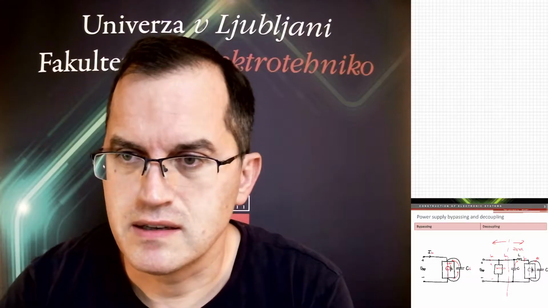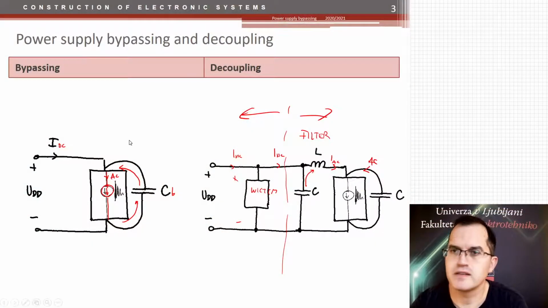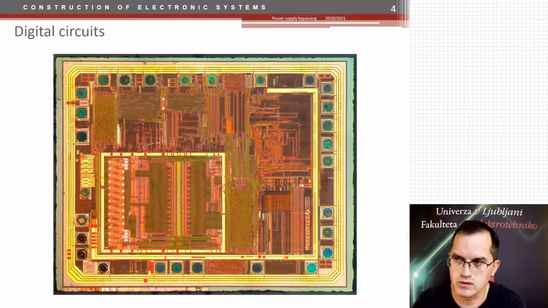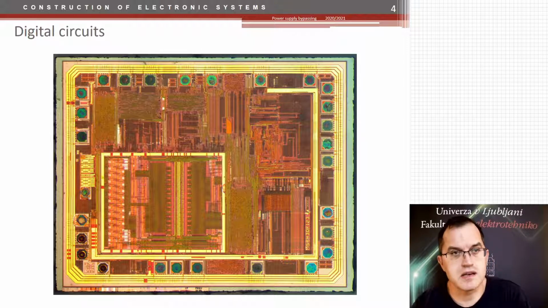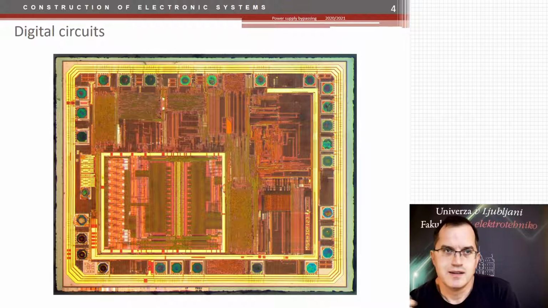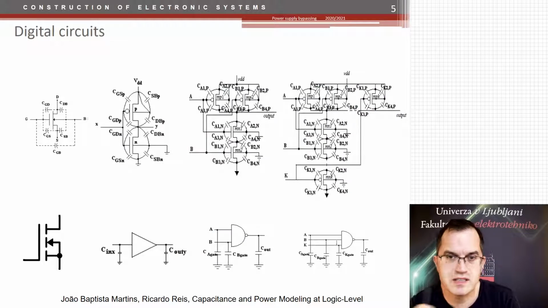Alright, so let's start now with some real pictures. Here is an example of a digital circuit. It's a microcontroller of some kind, which contains millions and millions of transistors, which couldn't even be seen in this picture because they are too small. Now, these transistors are the cause of all the problems as well. Of course, they are a very, very useful part of this microcontroller, because without those transistors it wouldn't work at all, but they also cause problems. And what are these problems?